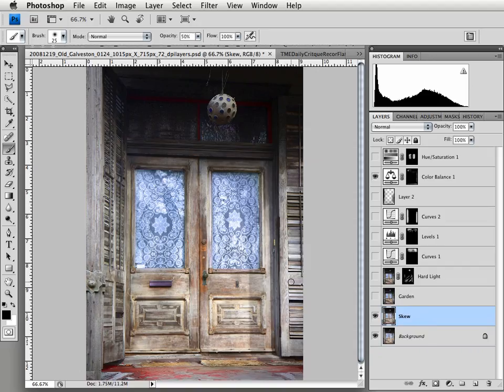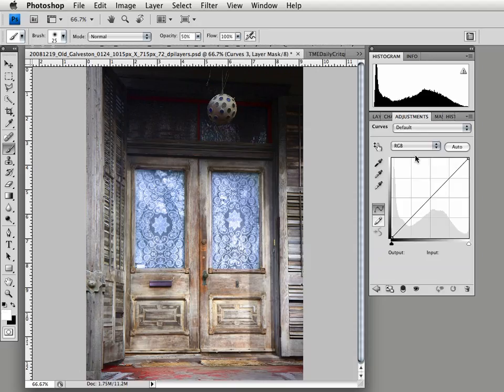I did a little bit of cleanup. I got rid of this wire that's sticking down so that it doesn't compete with this triad of ideas, and I got rid of this, and I got rid of a few high contrast areas down here. Those are details. I did something else that's a lot more important. I went to Adjustment, Curves, and chose this series of new tools in CS4. This eyedropper right here will let me sample a black point in the image, and I clicked right there.